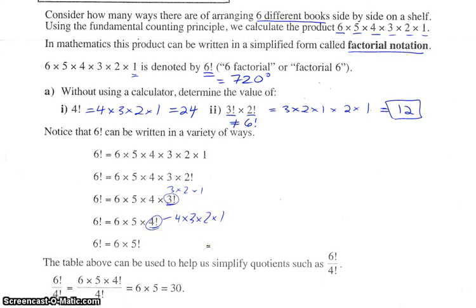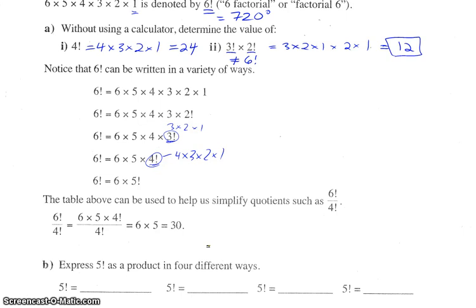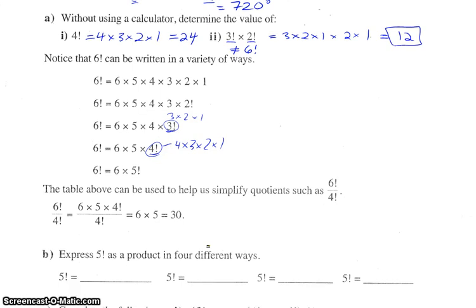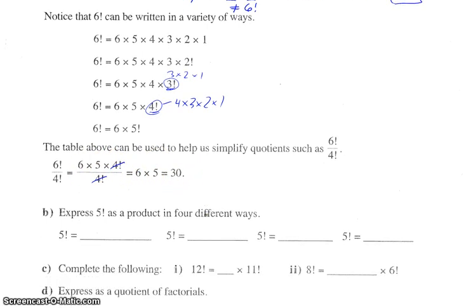Okay, get the idea? So by doing that, we can actually simplify quotients of factorials. So 6 factorial over 4 factorial, what I could do is expand 6 factorial so that it's 6 times 5 times 4, throw on the factorial, and then the 4 factorial in the denominator could actually divide into the 4 factorial in the numerator because everything's multiplied together on top there. And you're left with 6 times 5, which is 30. So it's a way to simplify a quotient.